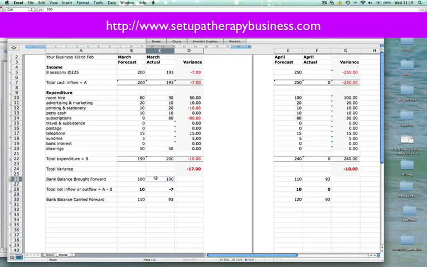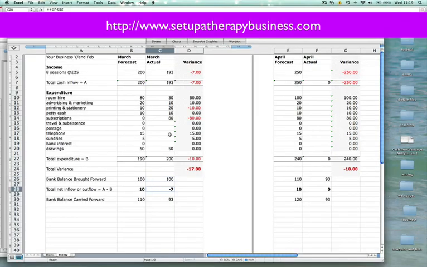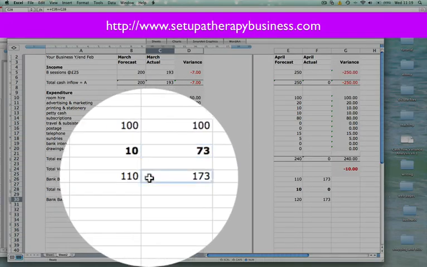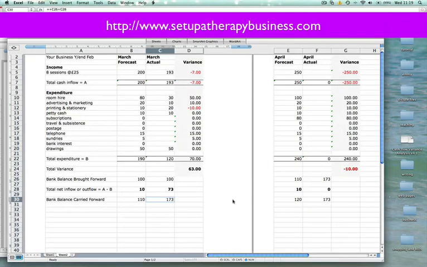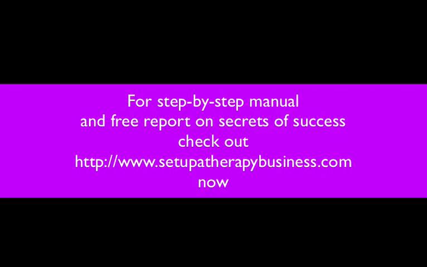So just to confirm that we started with a bank balance of 100, our total net inflow or outflow, well, just get rid of the descriptions bit, we're saying is 73, so our total bank balance carried forward is 173. And that's basically about it of what I was going to say today. If you find this a bit complicated, don't worry, ignore the variance bit, just do the first two columns and just make a comparison by going down and then using that to make any adjusting action that you need to do. Remember, keep it simple.